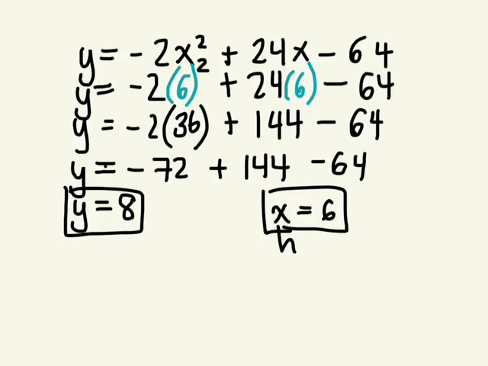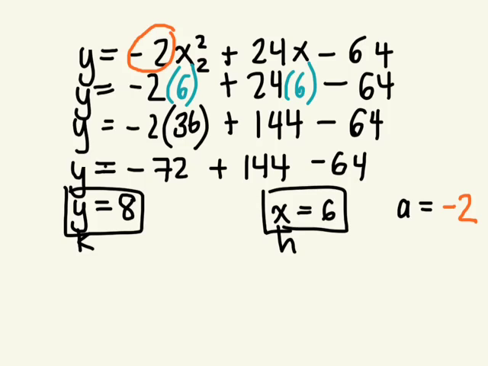So we know that's the h value of the vertex, and this would be what value of the vertex? Good. Do you know the a value of the vertex? No. Remember, the a value is the exact same when it's in standard form, in factored form, and in vertex form. Your a value is the coefficient of x squared when it's in standard form. So the a value is -2.